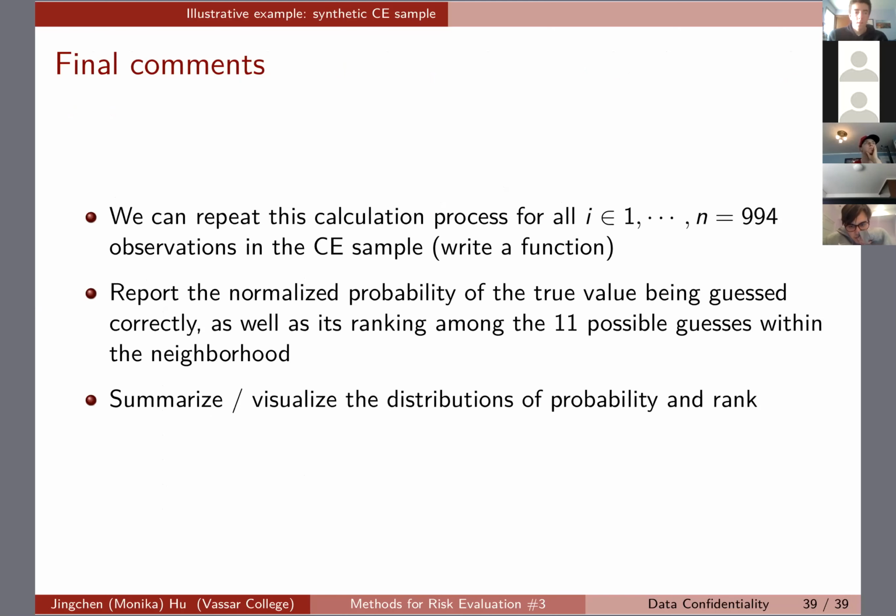So typically you will repeat this for every observation in your data set, and you probably want to write a function to do that. A couple of things I want to mention: notice that in the example I did, we specifically chose 11 possible guesses. You can expand that collection, you can shrink that collection whichever way you want.